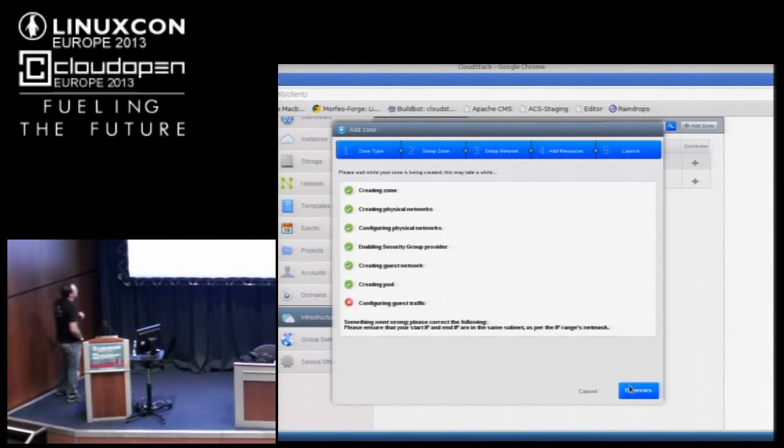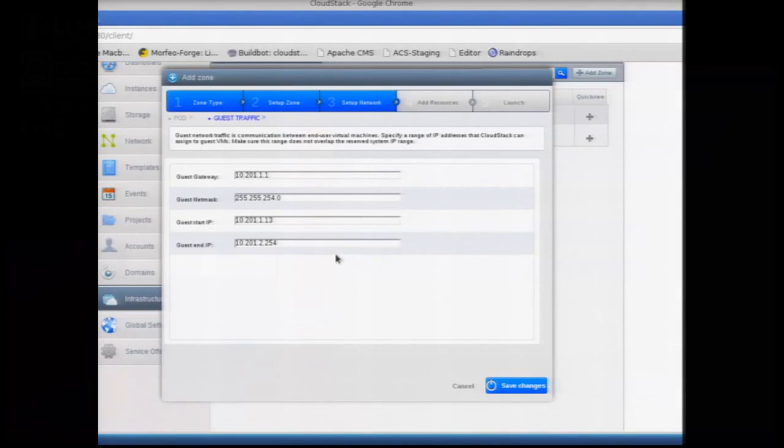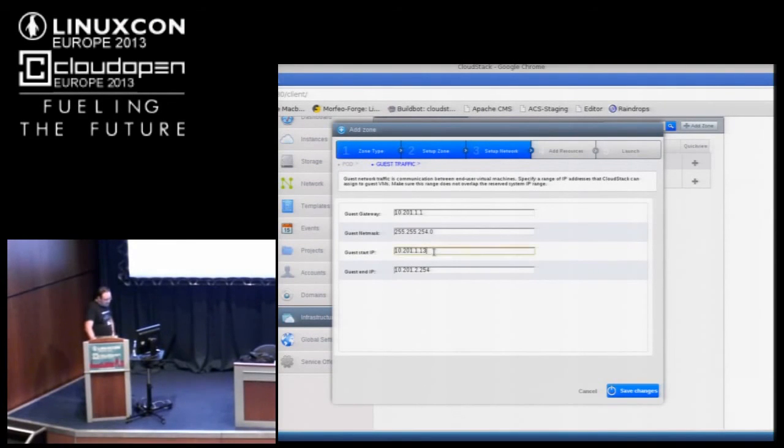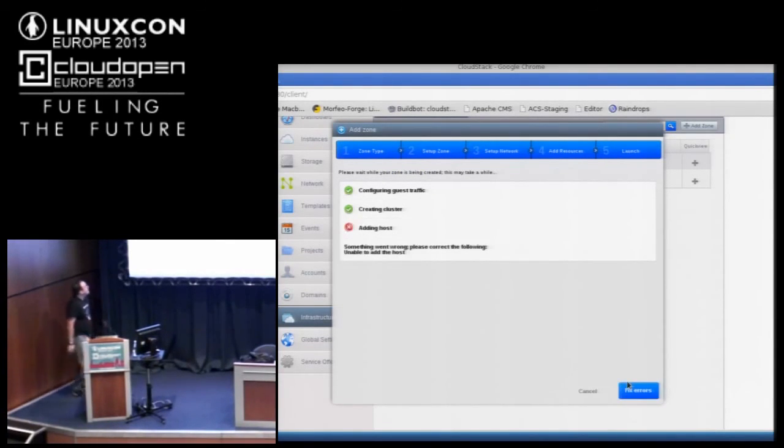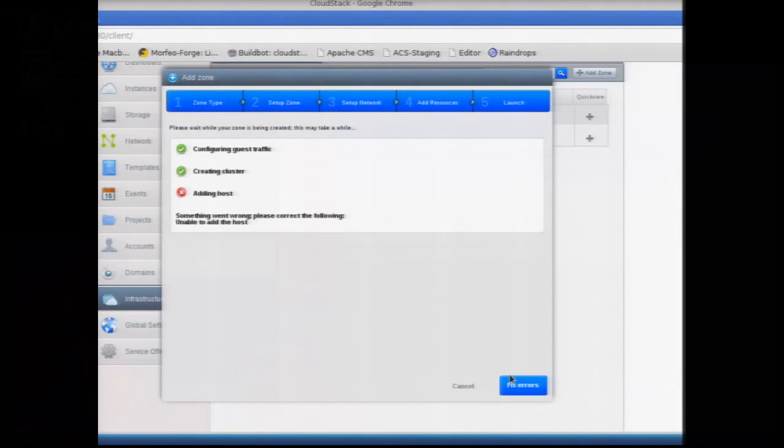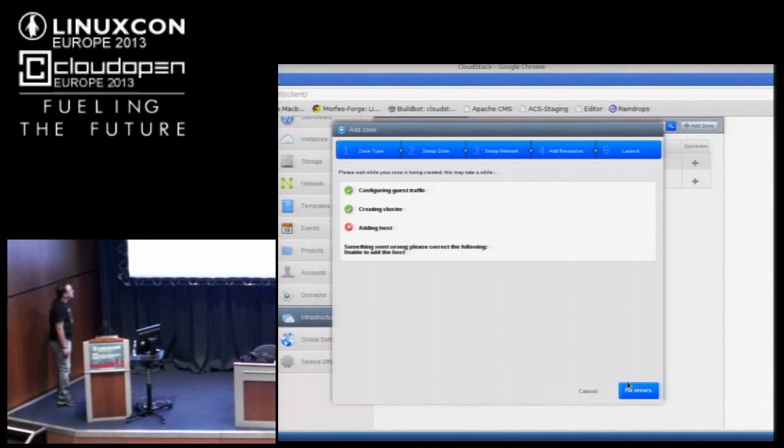It's going to go through a number of things. Check all of the configuration values, and then if you've made any errors, you can go back and fix the errors. And it thinks that I have a problem. But that means if you do make a config error, it's really easy to go fix it, and you'll see that I fixed the error. Something went wrong adding the host because that host doesn't actually exist here, which we expected.